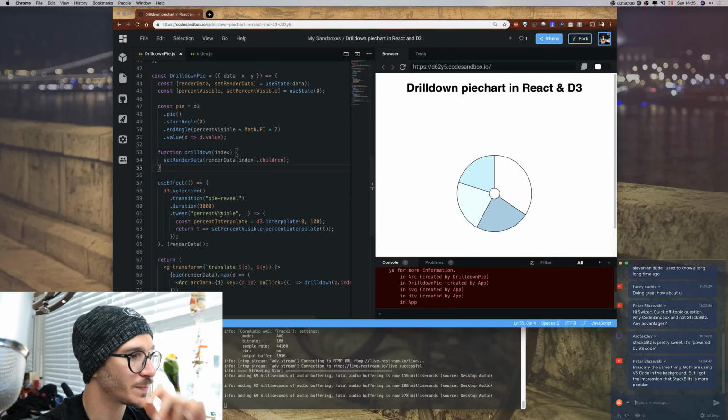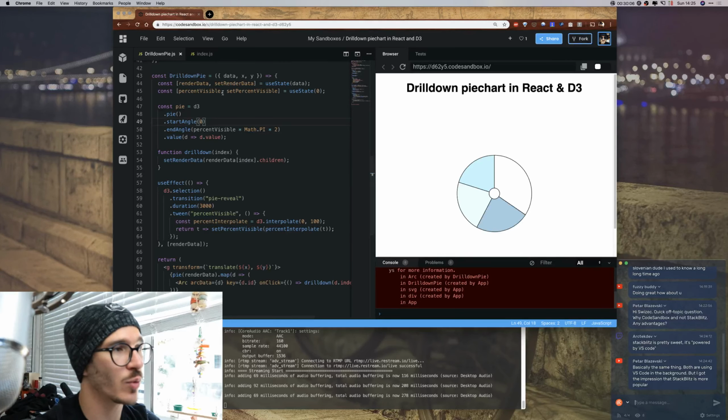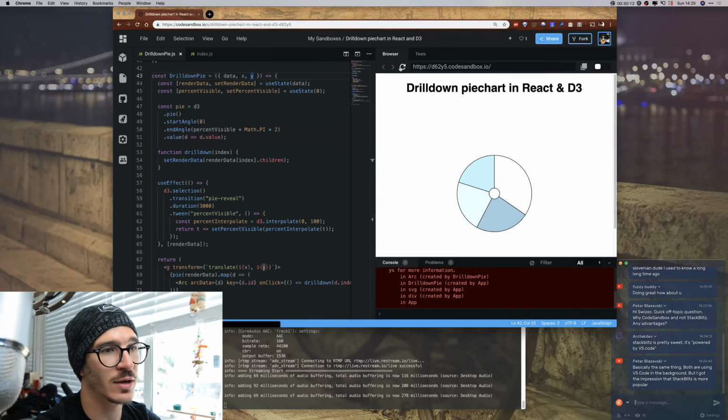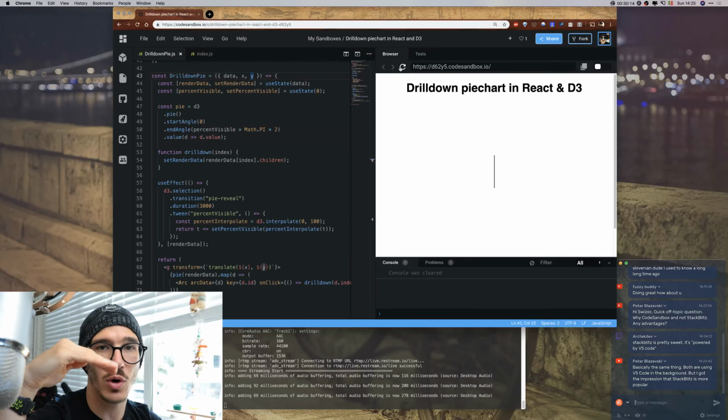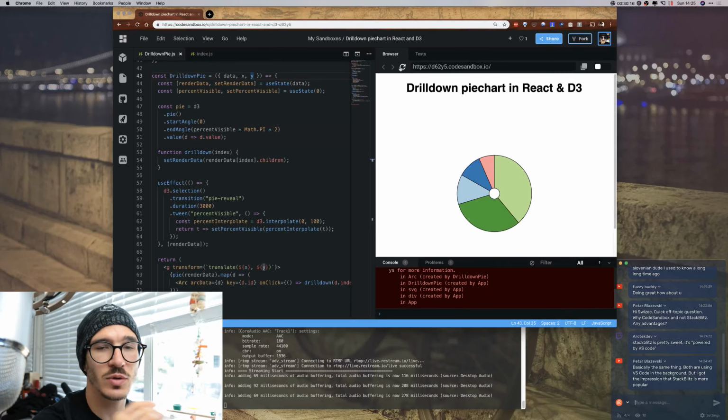So we got this. Now we need to make sure that the start angle starts at wherever we want it to start at. So what that means is that basically when I click on a drill down, I want the new data to come out of that slice that I clicked on, which means we need to have a start angle.